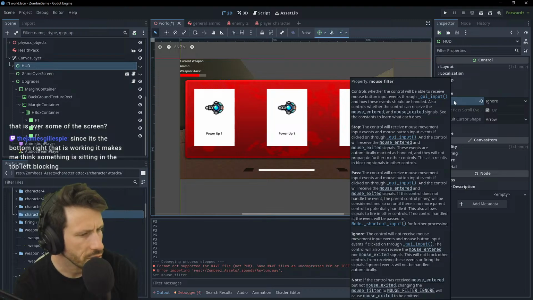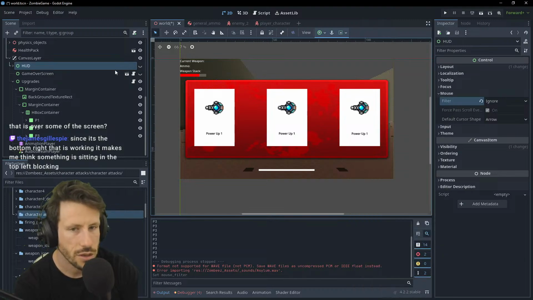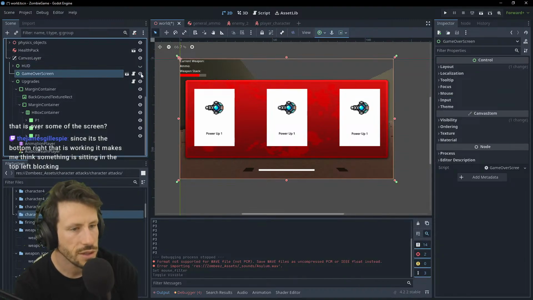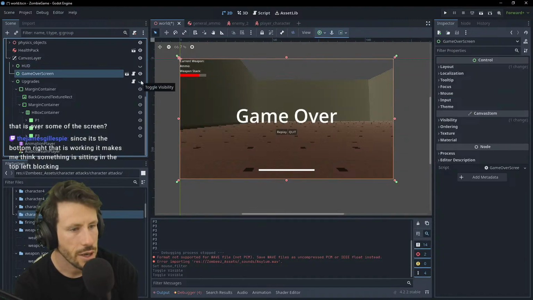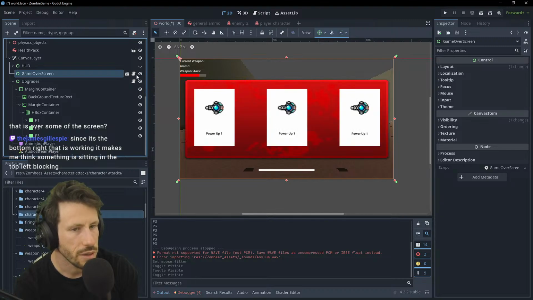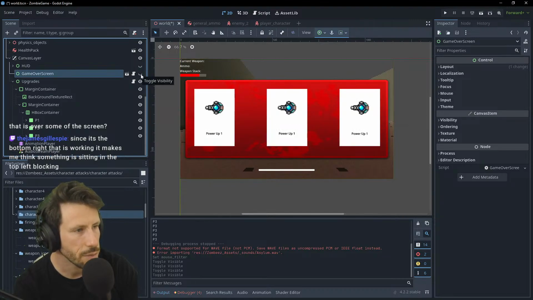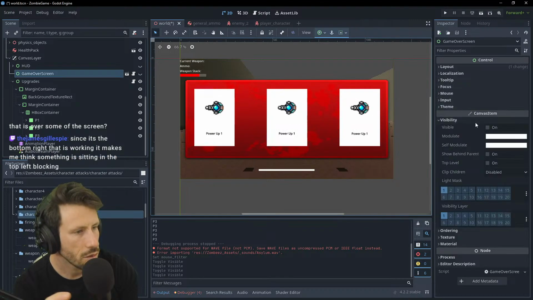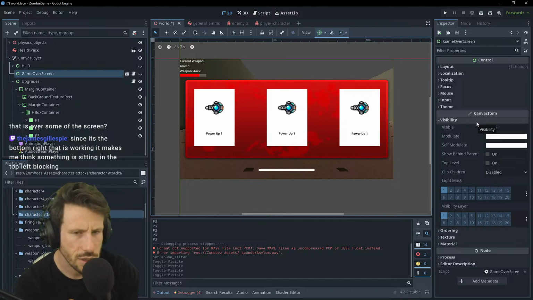The control will not receive mouse movement input events and mouse button input events. If clicked through GUI input, the control will not receive mouse entered nor exit signals, nor will block other controls from receiving these events or firing signals, right? So that's good. Game over. This does require it. But it's not visible, so it shouldn't really pick them up. I'm pretty sure that's how that works, right?